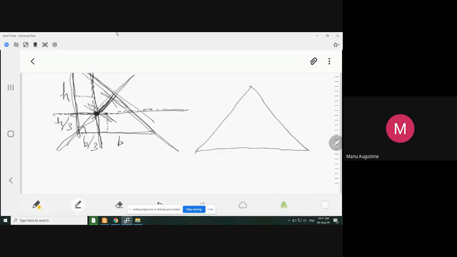This is side one: you find the midpoint of side 1 and connect it to the opposite vertex. You take another side, again you find the midpoint of this side and connect it to the opposite vertex. Now the point at which these two medians meet has to be the centroid. This will be the CG or centroid.